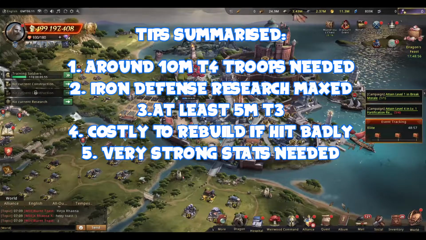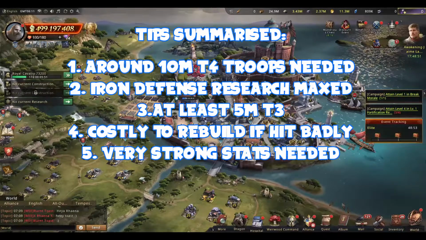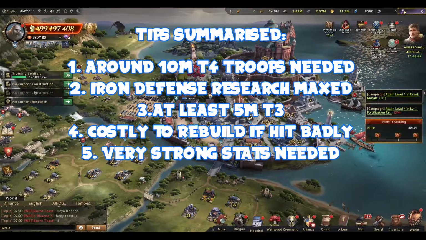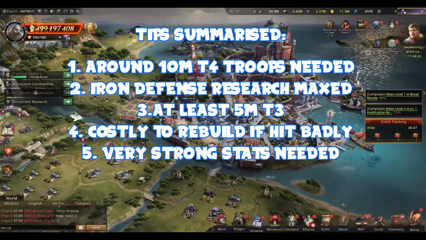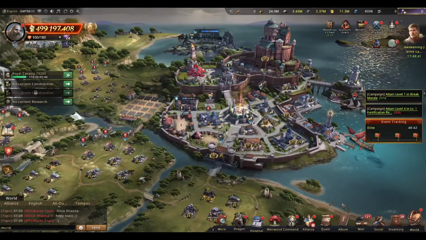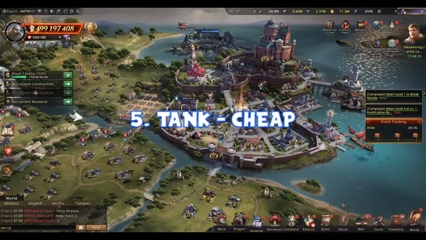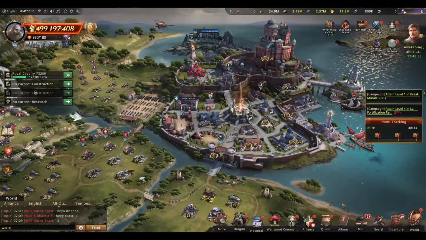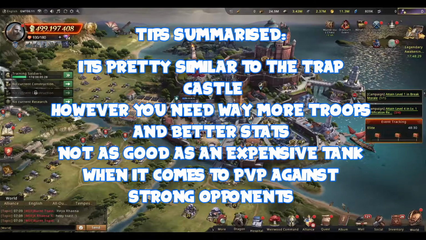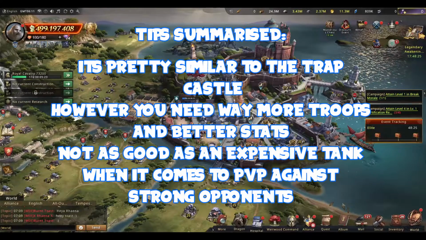1 million can be reinforced into you, and that would preferably be T3 as well. And just make sure to check your wall formation and commanders. So yeah, that's mostly it, and have good stats as well. The second type of tank is T1 and T2 tank with 1 million T3 and the rest T4. With this one you can't really tank as much as with the other type.